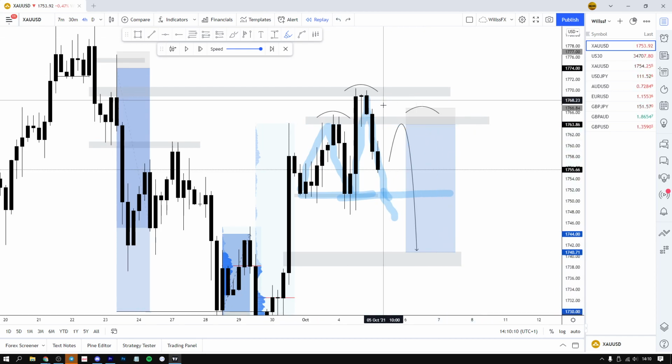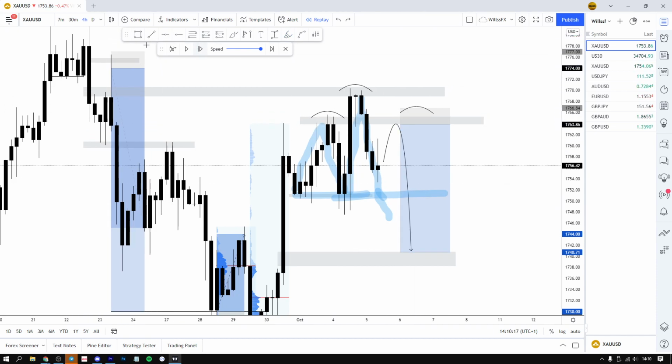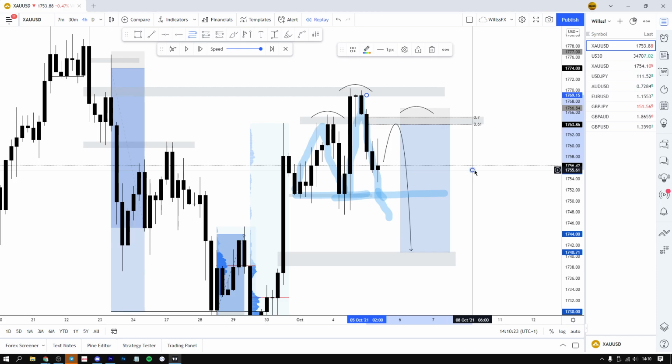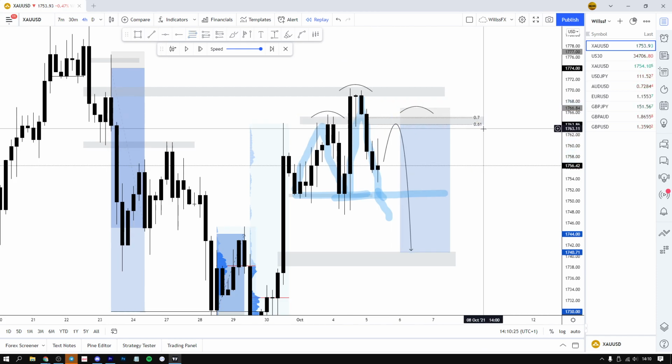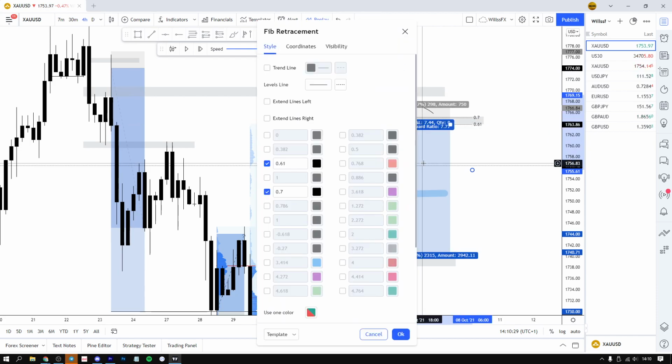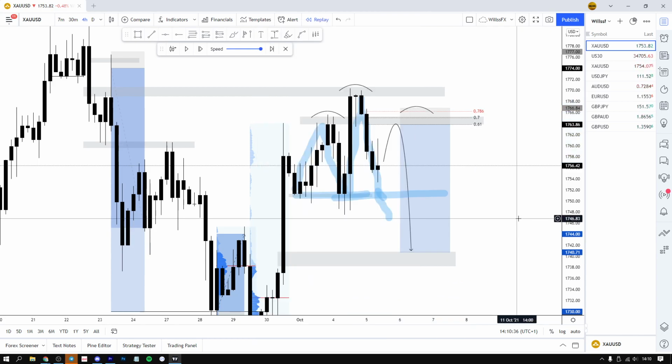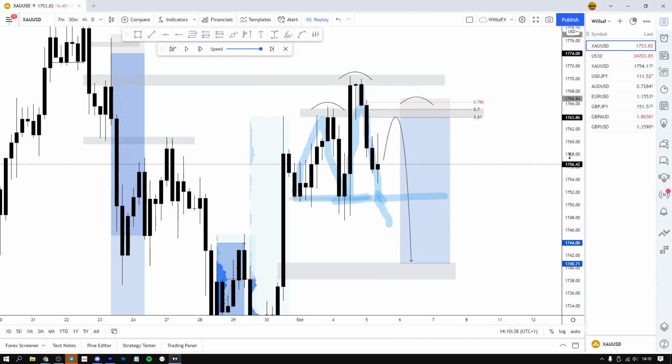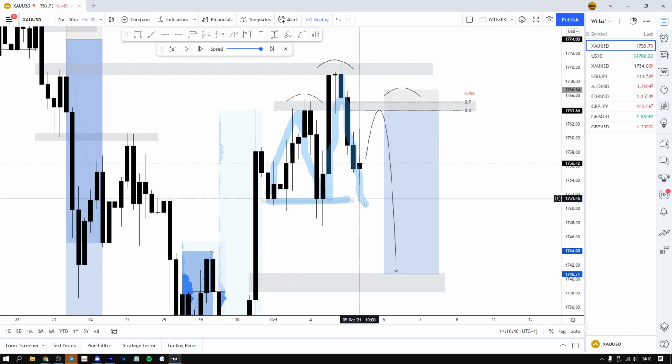So that's why this setup was pretty much perfect. If you actually look on a 4 hour as well, I think it was the 4 hour, if I put the right fib on, it might be right around this area, as you see, 70, 61. If we add on the 78 as well, you can see that this whole zone here was where we're looking to sell from.